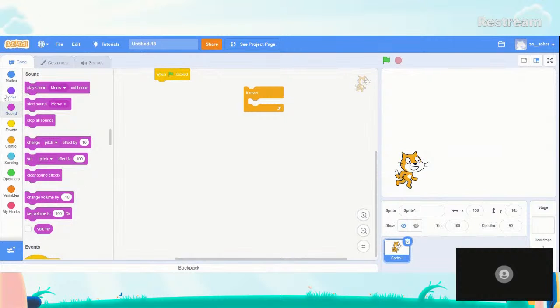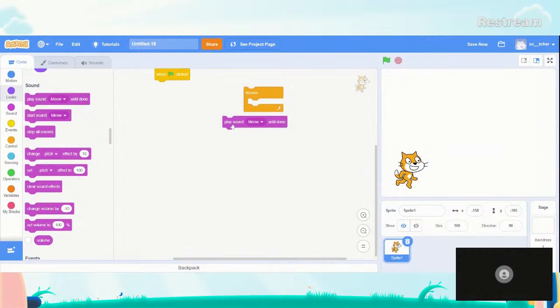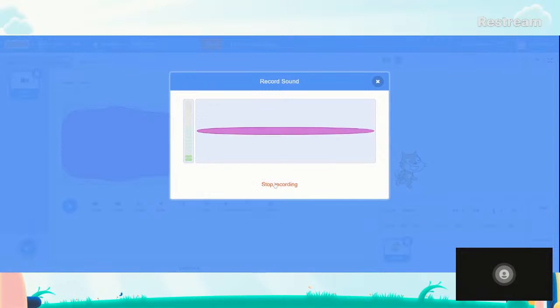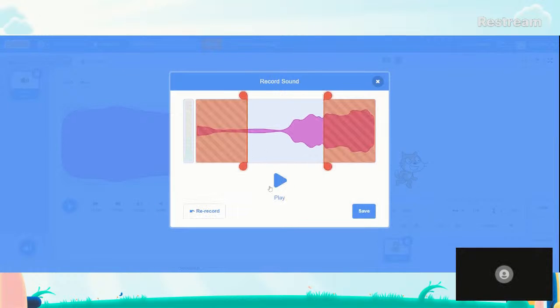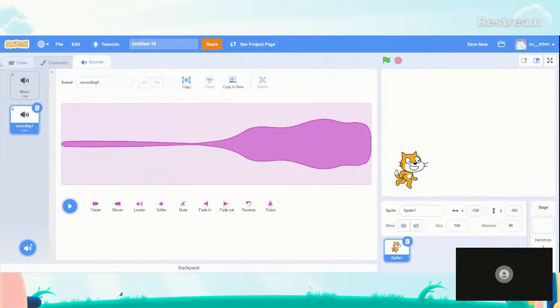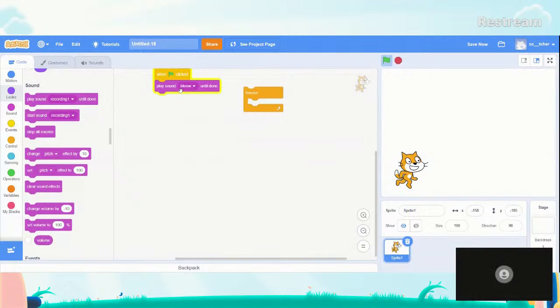Sound is little small, so let us make it slow, like slowly. And I think you can't hear my computer sound because I'm not showing my computer sound. But I'm gonna show you how this works. I just use Play Meow. When I press it, I can hear the sound called Meow. You can add your own sound, like record and add your sound. Hello, hello, hello. Then you can play it and you can save. You can save it and you can add the song from here also.